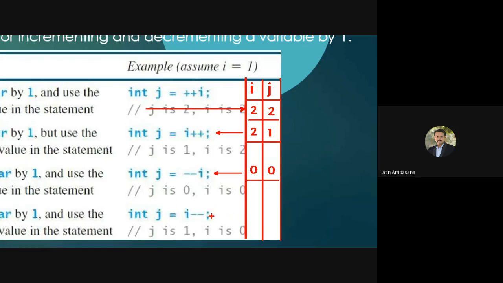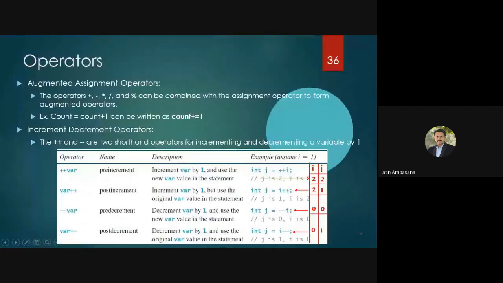And for this particular case, if you say j equal to i minus minus, then obviously j gets the first value, 1, from i, and then the value of i is decremented and i becomes 0. So this is how it is. Try to play with this pre-increment and post-increment, and also pre-decrement and post-decrement.